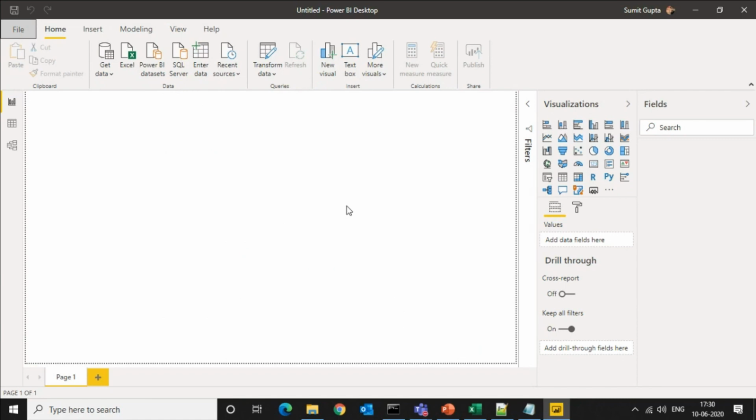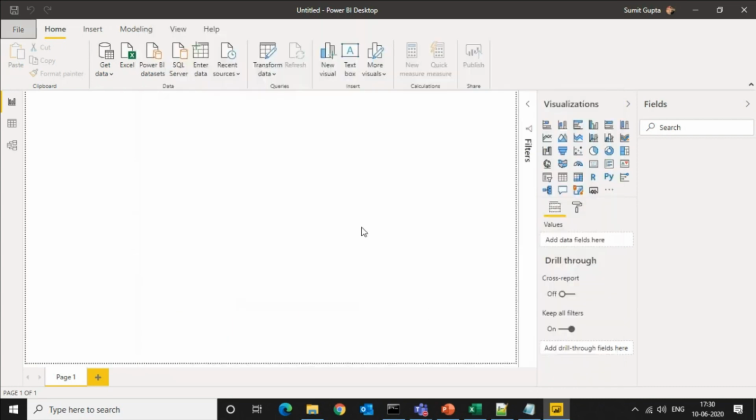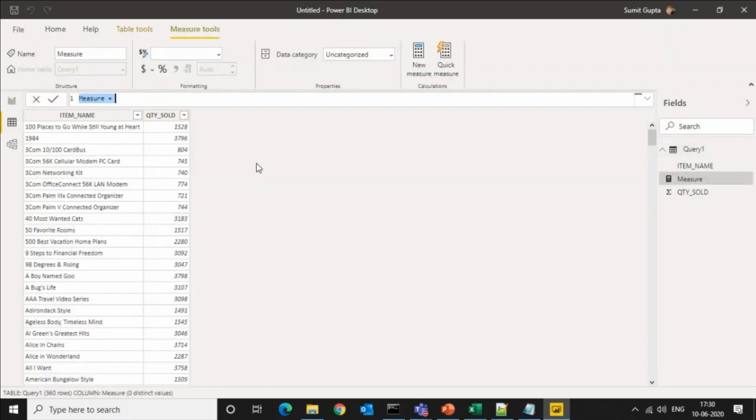So I'll hit OK quickly, and it should go ahead and show me this table, which is what I was expecting. Hit load, only 360 rows of data, let it load, and there we go. It's there. So if I go into the data view, this is what it looks like. I'll quickly create that measure, which I've been doing as the common step, and then quickly put it into the report. So that's that.